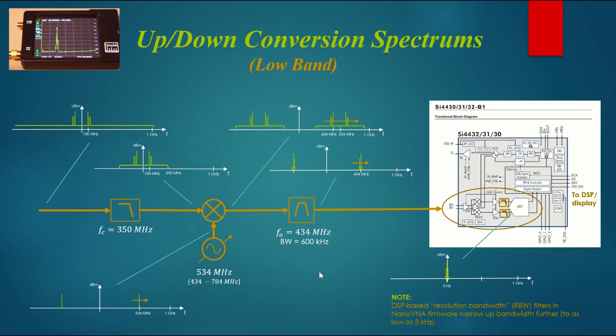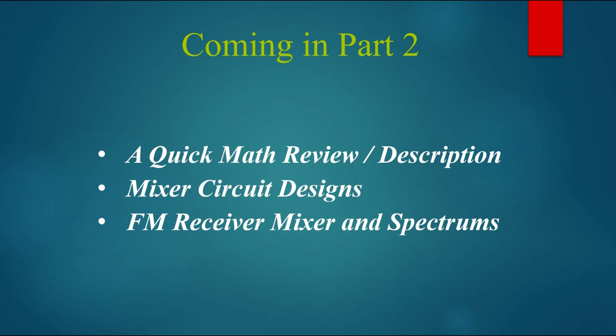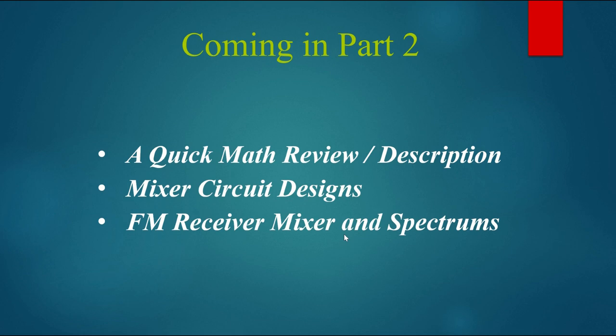So I hope that was useful. I hope you kind of know now what mixers do, but also how real receiving systems work and some of the different architectures, ranging from the superheterodyne through the direct conversion and some conglomerates of those two. In part two of episode five, we're going to go into a little bit of math review. We're also going to look at circuit designs of different mixers. And finally, we'll get back to the FM receiver that our project is centered around. So that's it for today. I hope you enjoyed this. I know it was a little thick, so ask questions or go back and look through stuff and freeze some screens and think about it. There is a lot of material here. I tried to pack this full. Hopefully I did not pack it too full. Hope to see you in part two.